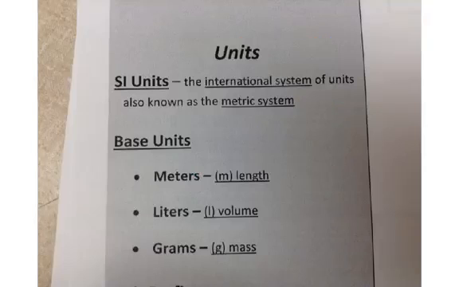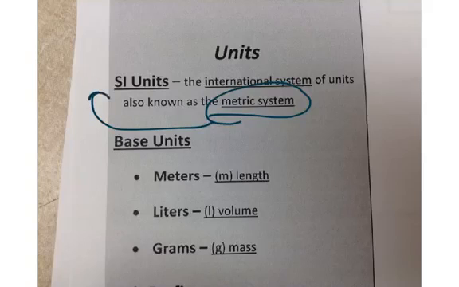In this class, we're going to be measuring a lot, and we need to be able to be consistent with other scientists in what they measure. So what we use in this class, along with every other science class that you've ever taken, is the metric system. This is also known as SI units, which is the International System of Units. So internationally, all scientists use these base units to measure substances. So what are the base units? Well, it depends on what you're measuring.